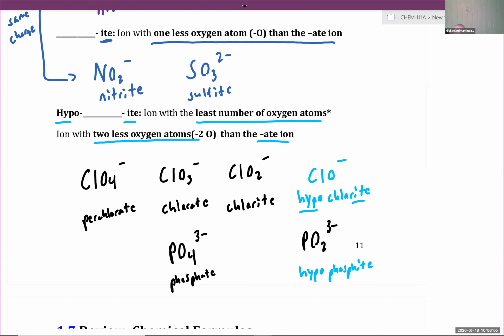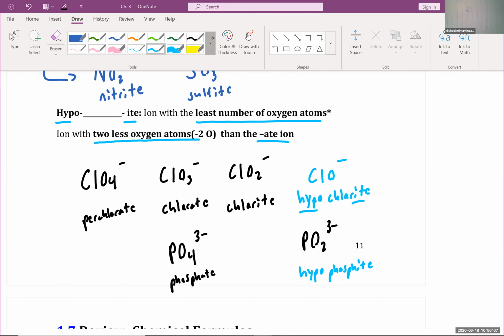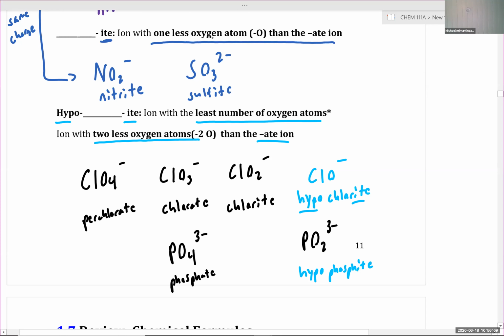Okay, so this serves as a framework for memorizing the polyatomic ions. If you're so inclined, you can memorize them via just brute force. Whatever works for you. You do want to be familiar with these names, however, as you really don't want to be stuck when you're staring at a problem going, what does that name mean? You want to be able to recall it quickly so that way you can focus on solving the actual problem.